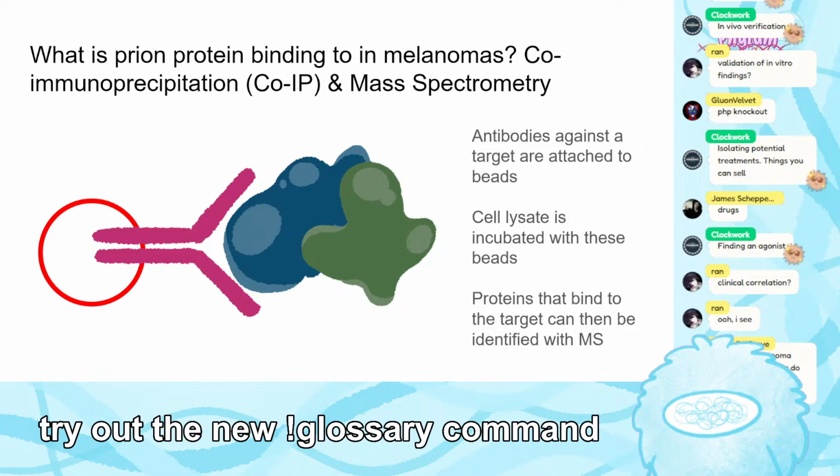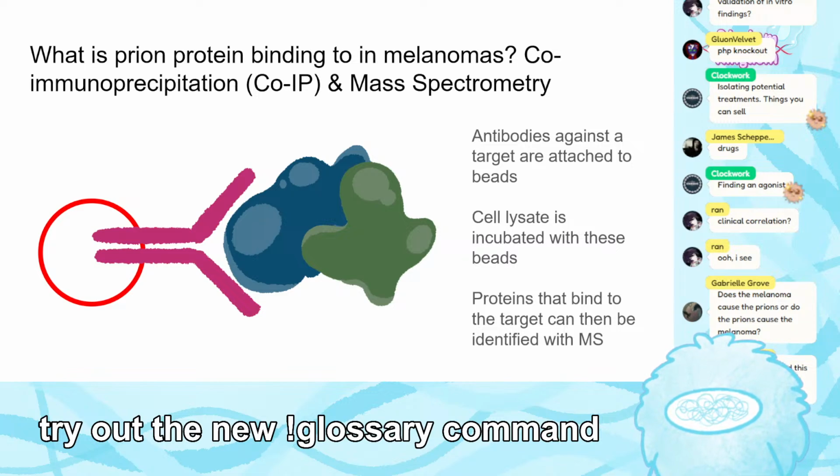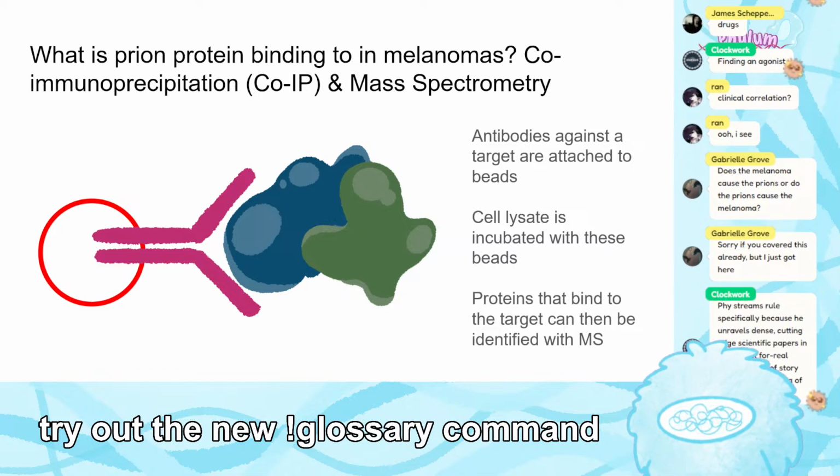We actually do know that when we remove the prion protein from the cancerous cell lines that we grow in a dish, they do not metastasize as often. So that is an indication that it is the prion that leads to the melanoma and not the other way around. Although biology is a spectrum, you can argue that maybe there's some shared condition that causes there to be some sort of correlation, so maybe it's not entirely one-to-one, but in general, with that clean knockout, we do see that in a dish, you stop skin cancer from metastasizing so hard when you remove that prion protein.